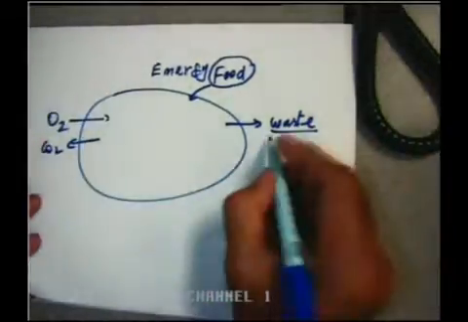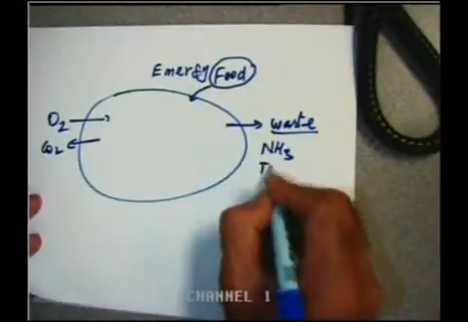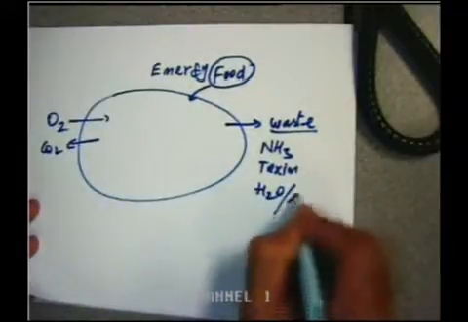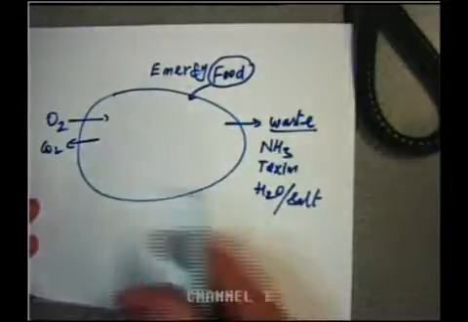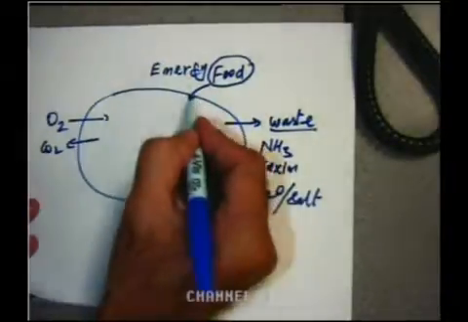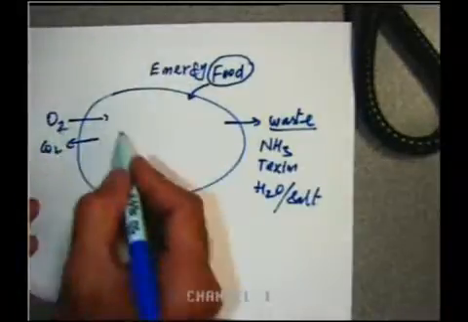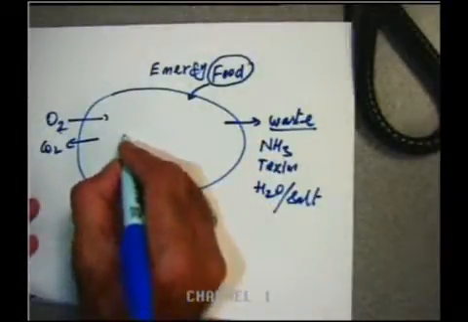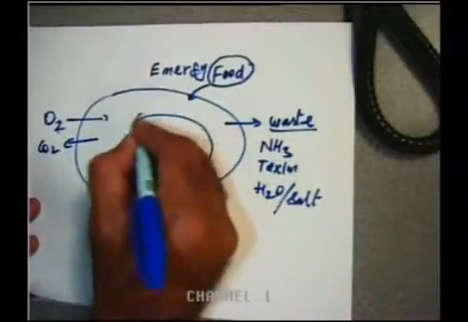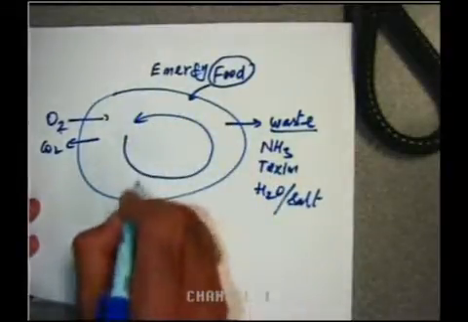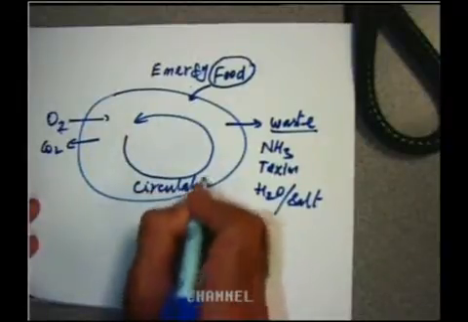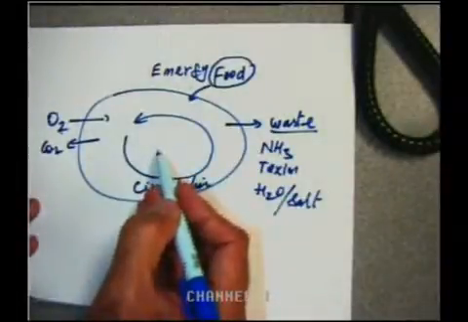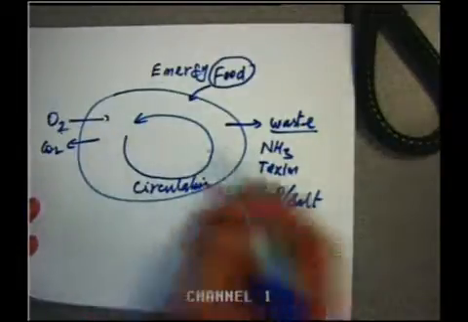What waste products here? We have ammonia, a toxin, and this ammonia becomes urea. Also excess water and excess salt will come out of any organism. When the food is coming in and digested, and oxygen is there, and then waste products should be expelled out, you need circulation, then only it can be done. So you have a circulatory system: circulation of oxygen, circulation of carbon dioxide, circulation of waste products, and circulation of the digested food. And then only it can be done.